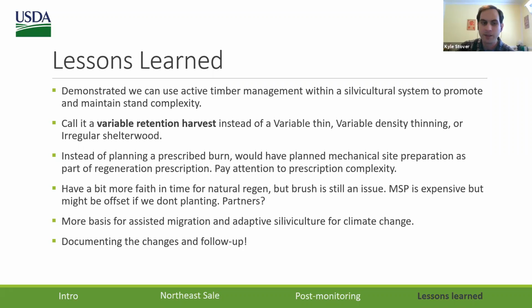Copy that, thank you. And it's great for this site to have a basis for one assisted migration study that gives us context for how we may incorporate more assisted migration in the future. We're not doing any actively on the forest operationally, but we are working with our SO and our region to come up with a forest-wide adaptation, assisted migration plan, how we actually get that implemented on the ground with input from geneticists and partners. And again, with adapted silviculture for climate change, I thought it was really interesting that we had the oak on this site and promoting additional stand diversity.